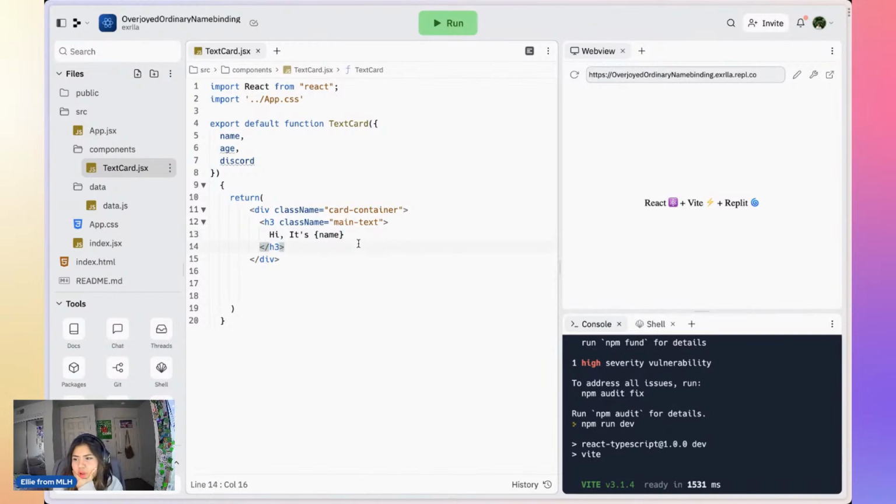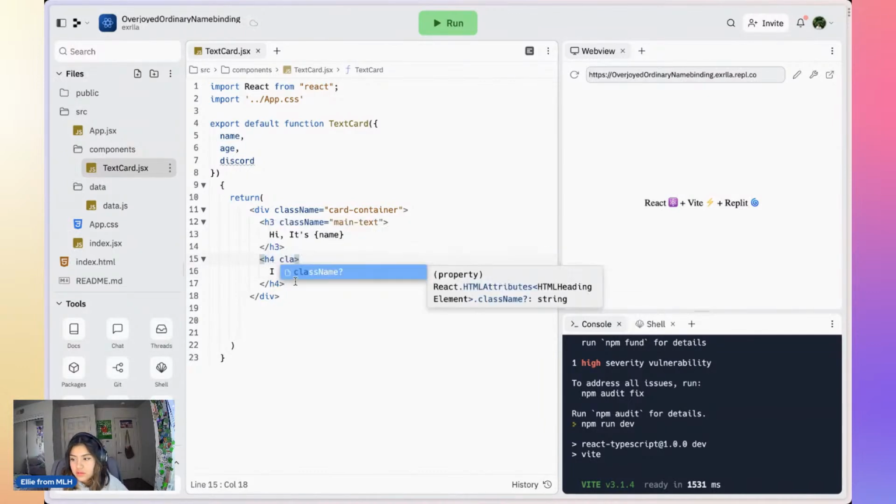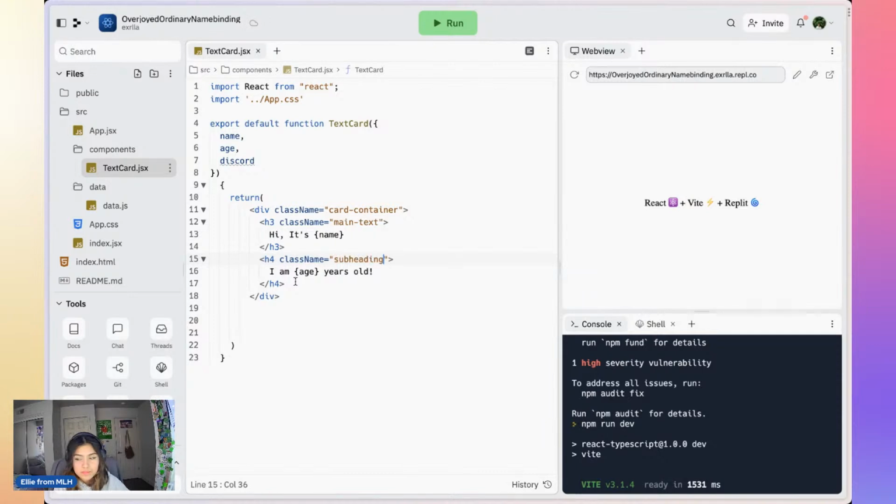And then now I want to do my H4. I am age years old. And then this is also going to be a subheading.